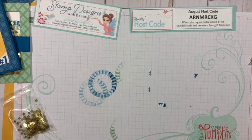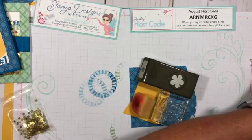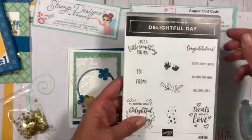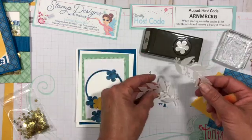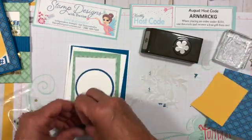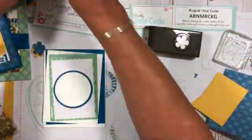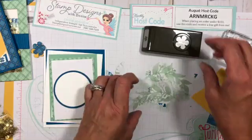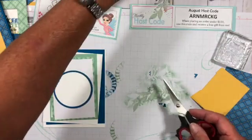And now this is our last card. So for this, I'm using some elements from the kit, but I am also going to use this small bloom punch, and for my sentiment I'm going to use Delightful Day stamp set. So these are in the kit, these vellum pieces, but I want to add some color to them. So I'm going to use my Mint Macaron, and I'm going to sponge color onto them. So I'm just going to set those aside for a minute so that they dry and I don't smudge them.